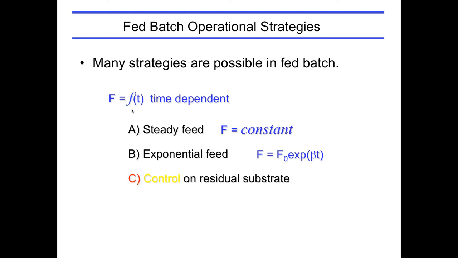Or you could actually control it on on residual substrate. And so let's say you wanted to actually maintain a certain sugar concentration that was in there. If you may have a probe like a refractive index would measure sugar. You could actually then feedback control the pump that would allow you to add on demand. And so here you're not really specifying immediately the function with time, but actually controlling it based on the response that the reactor gives. Another way to do it is actually to control it on dissolved oxygen. And so you can actually, when the dissolved oxygen gets too low, you can please stop feeding them as much sugar. And then of course, if they can't use that sugar for respiration, then they will stop eating the oxygen. And so you can then control it based on dissolved oxygen. So these are all different ways in which you can actually run it.